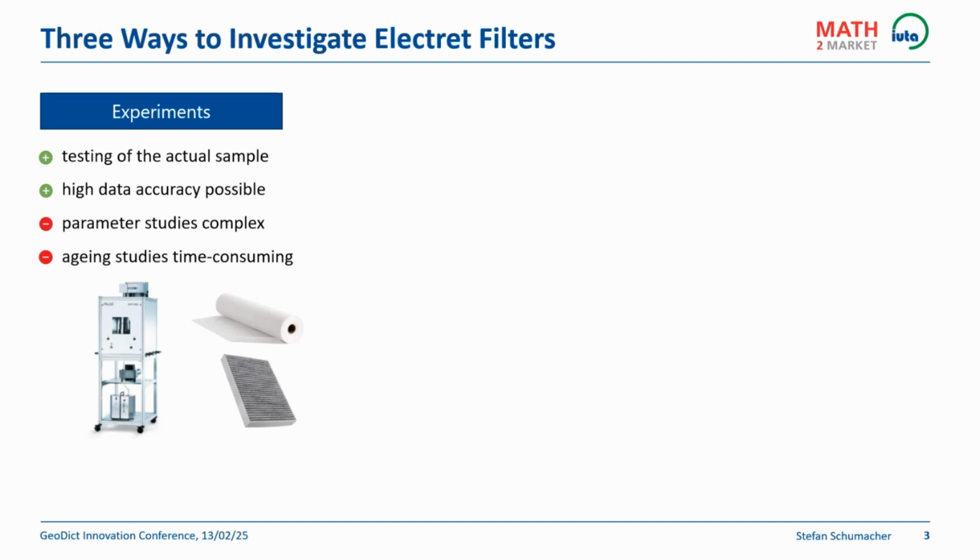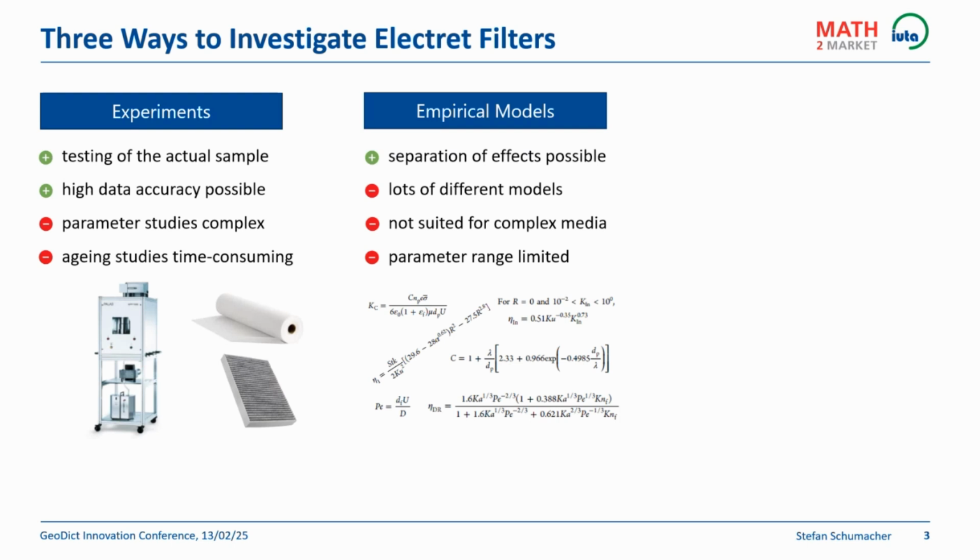The second approach, filtration theory, is known for decades. So there are lots of empirical models. We heard this in the question before. The problem is there is not one formula, but you find a lot of them, and you really have to be an expert to choose which is the right one, which is valid for which range of parameters. So it's not very easy to implement, and it's also just for very simple filter media. As soon as you have certain gradients, complex orientations, these easy models do not really apply.